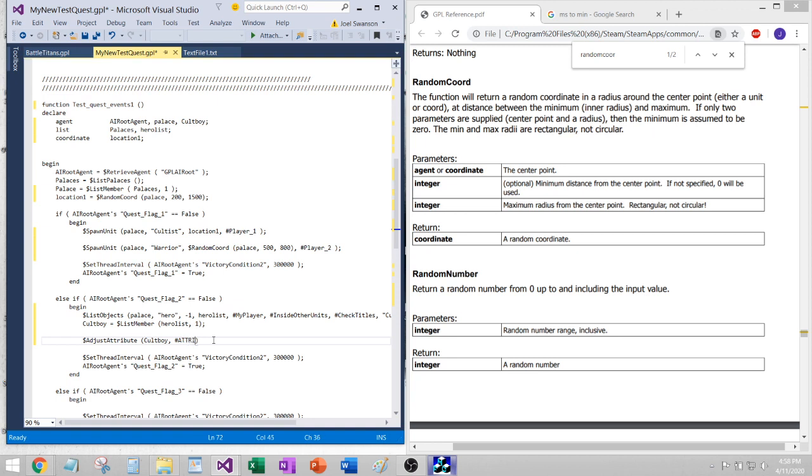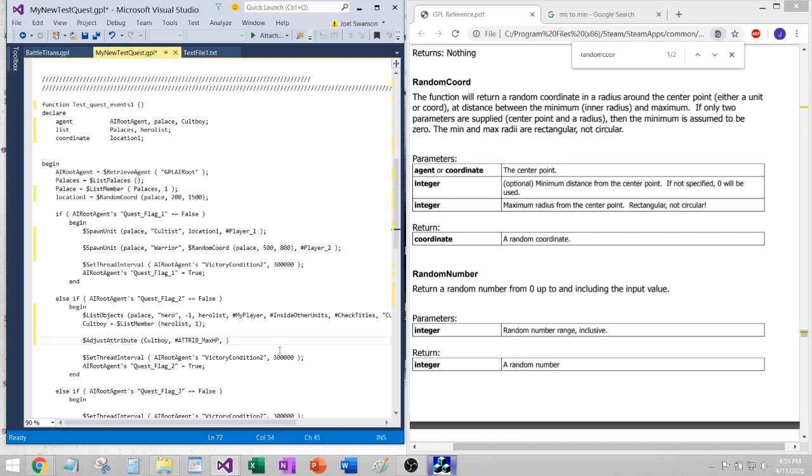So there's this really handy function that you do here. You do pound ATTRIB, and what this does is when the global container unit sees that, it automatically strips this away, and then it just checks what this attribute is. Okay, so max HP, so it's the maximum HP they can have, and then it's what you want to set it to. So if you are adjusting it, you can adjust it up or down.